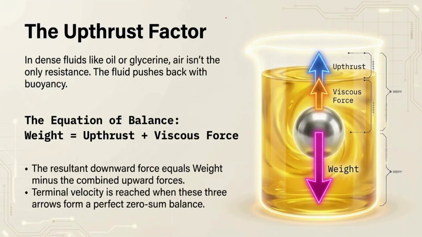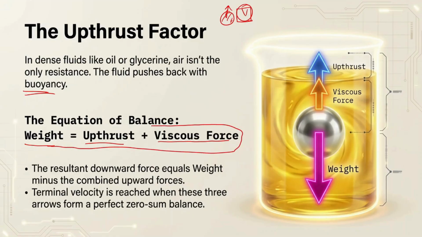In Archimedes principle, let's suppose this is a particle. If this particle displaces the same amount of water, it experiences the same force in the upward direction, and it's called buoyancy. If you compare these forces, the weight is on the downward side, and the upthrust, or buoyancy force, and the viscous force are in the upward direction. Once you reach this condition, the particle is going to have a terminal velocity in this liquid.